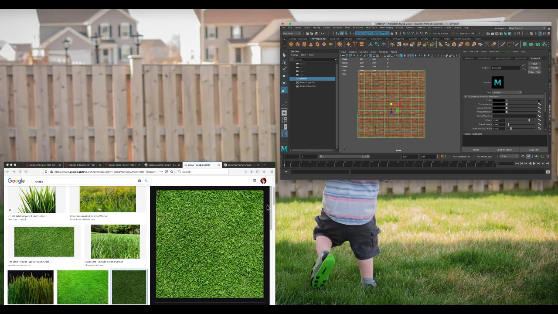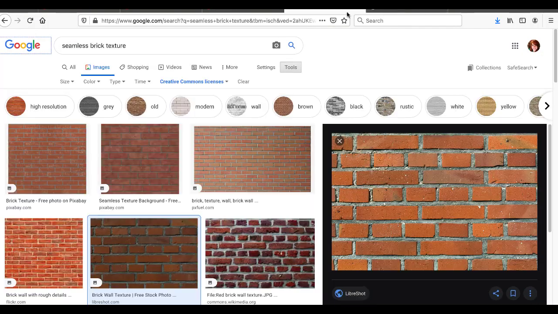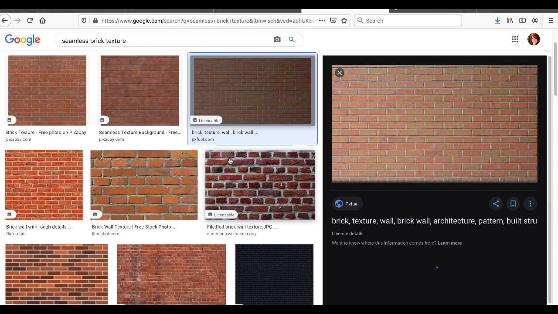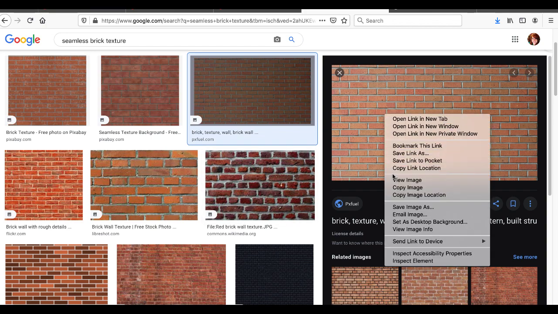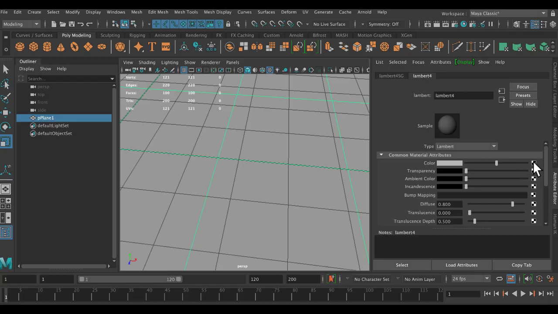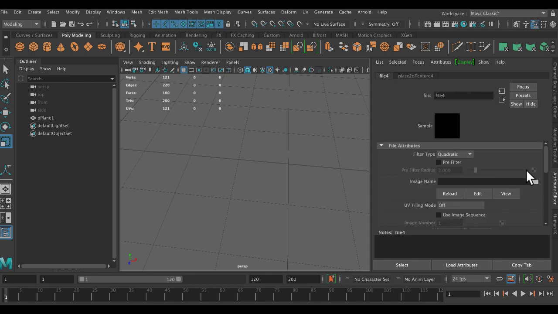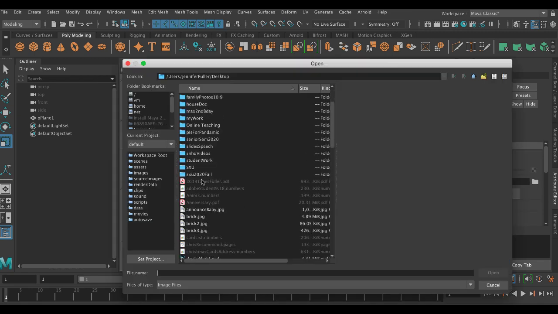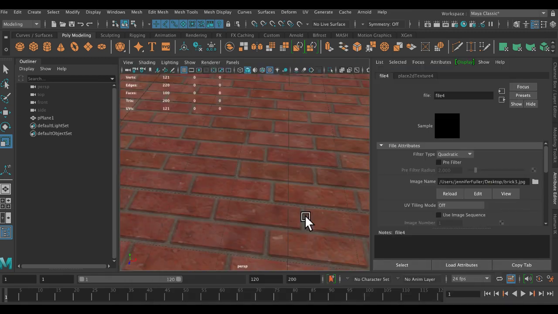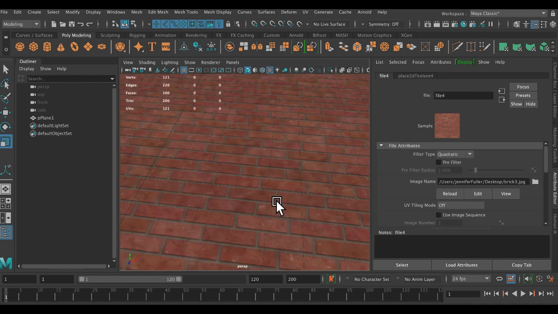So make sure when you're finding your textures that you do a seamless brick texture. So let's see this one. Huzzah! There we go.